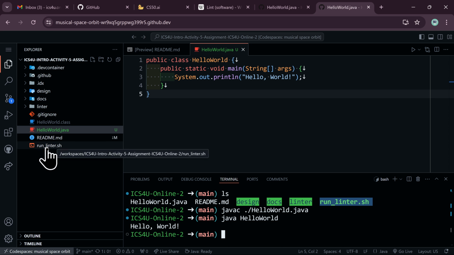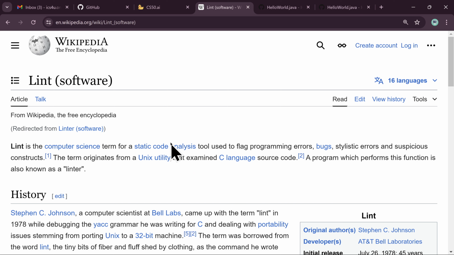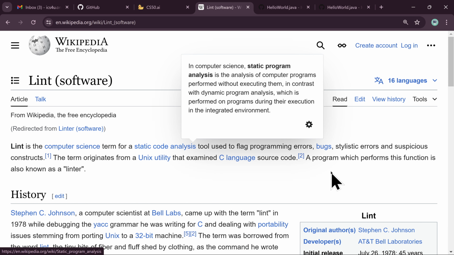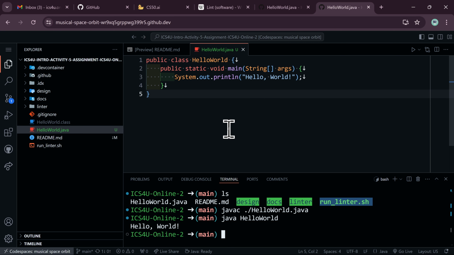So it obviously runs a linter, and a linter is a piece of software that looks at our code and does what's called static code analysis. And in our case, it's going to be checking our stylistic errors. So there's many ways to do this, and there's many different styles of checking.